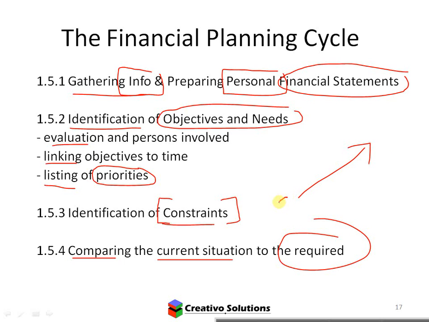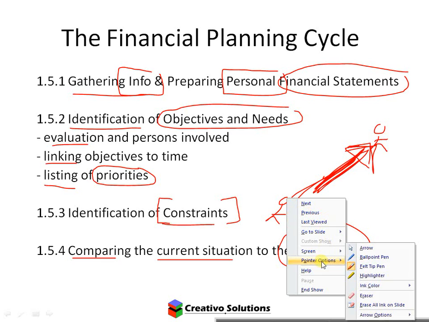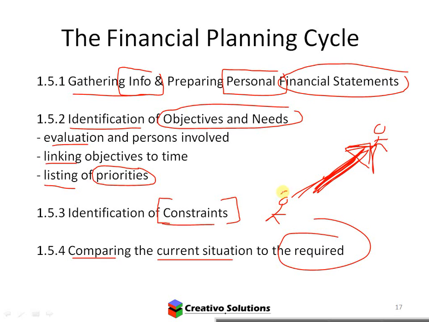Direction. Okay, so if we're here and we want to be there, this is the action that needs to take place to get to where we want to be. So we always need to look at the current situation. Maybe you're a bit further up the ladder in terms of progress. Maybe you're not here at the bottom. Maybe you're here somewhere in the middle, and that's where I want to go. That's also fine. But you need to know where you are currently. You need to know where you are now so that I can determine where I want to go. What do I need to do to get to where I want to go?